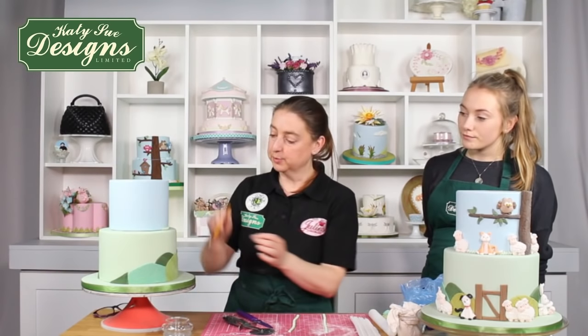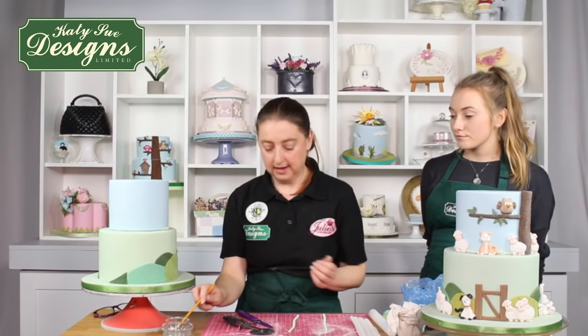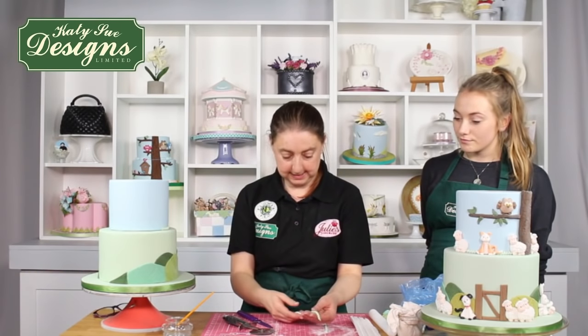Okay. If you find it lifting a bit, just pop a little bit more water under, particularly at the edges there. And then you can quite easily match up the next piece.